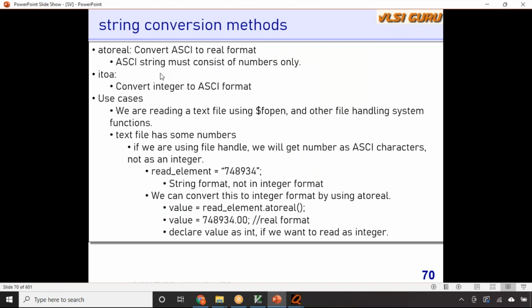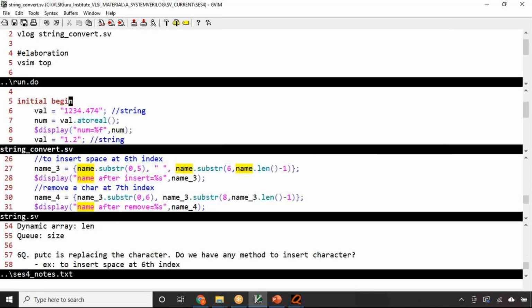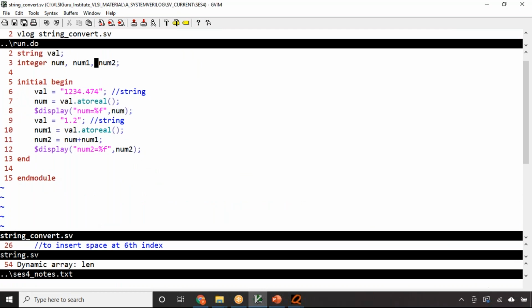ASCII to real must consist of numbers only. It converts ASCII to real format. Declare the value as int if you want to read it as an integer. Right. Let's follow that guideline only. Let's declare it as int. Or let's, I got it.